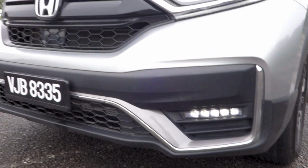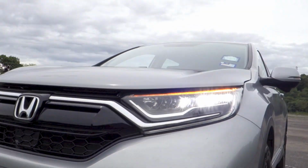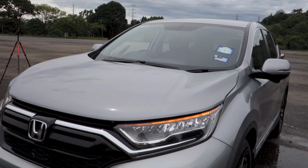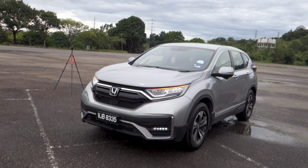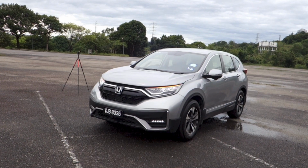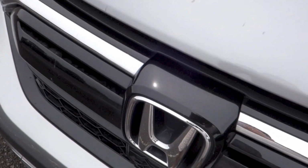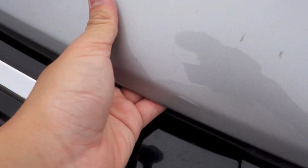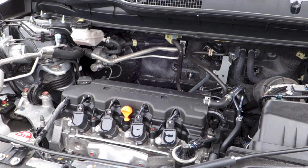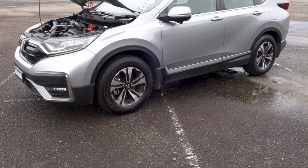The 5th generation CR-V rides on the same platform as the 10th generation Civic, and for the first time in its history, the CR-V is available with 7 seats as an option in certain markets. A wide variety of engines are available for the 5th generation CR-V, ranging from a naturally aspirated petrol to a twin-turbo diesel and even a plug-in hybrid. A restyled version of the 5th generation CR-V is sold in China by Guangqi Honda as the Honda Breeze, as the CR-V is sold there by Honda's other joint venture, Dongfeng Honda.